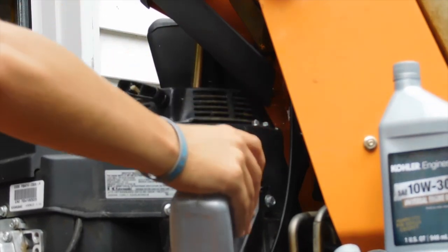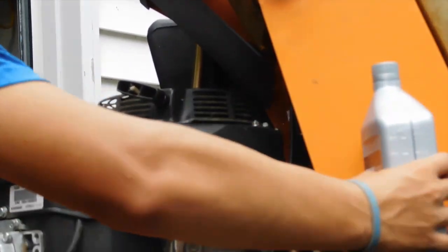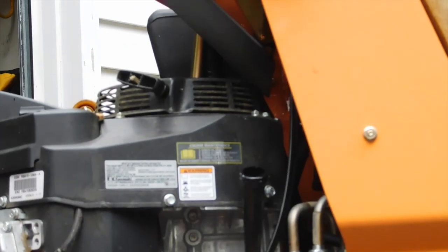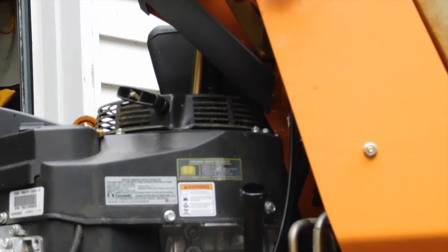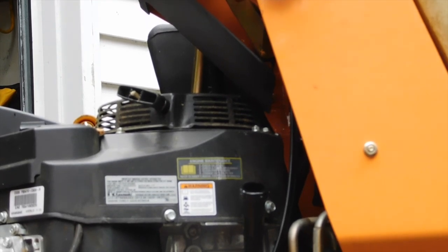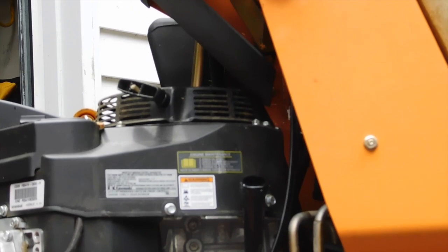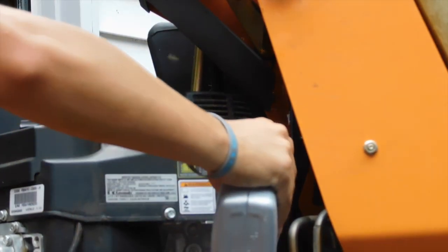Drop out of that oil. One down, one to go. This is 10W30. We used 40 last time, but it says we can use both. I don't like to switch it on them, but you know, have to do what you gotta do. So this is oil change. We're gonna finish up dumping here, and we'll show you everything running. But this is a pretty easy process to do.